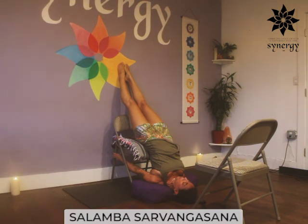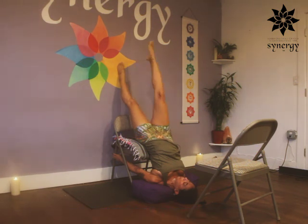improving blood circulation. Great for tired legs, fatigue on the legs, varicose veins. And you can stay as long as you like. Be sure that the chair is on the mat. That's super important. The chair cannot slide. Now this other chair is for the halasana, and that's not on the mat, because you will see I will kick that later. But let's go to halasana.